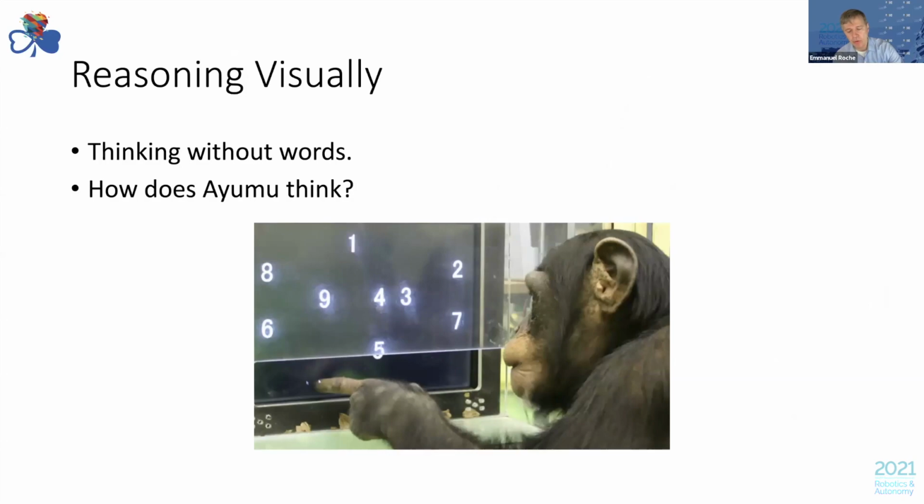So what I'm going to do right now is advance a little bit in my own direction and see, okay, what does it mean to think without words? I'm going to assume language is everything. It's the sound, it's our ability to see things visually, to feel things, to understand gravity, shock, emotions, everything. But a big part of it is vision. It's a huge part of what we are doing. So I'm narrowing down to vision. My hypothesis is that if we have vision and words together, we'll get much closer to what language actually is. So the question is what we can think without words, what the chimpanzee Ayumu thinks. Maybe it's not so dissimilar.